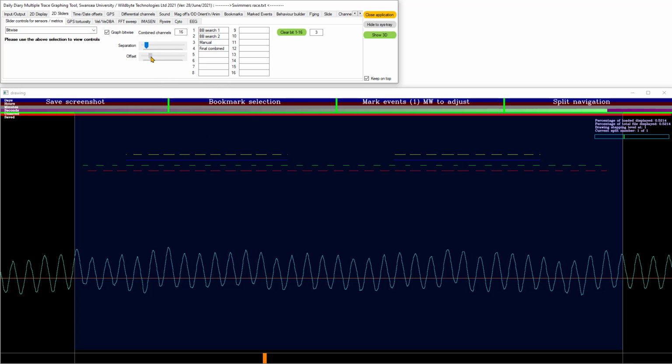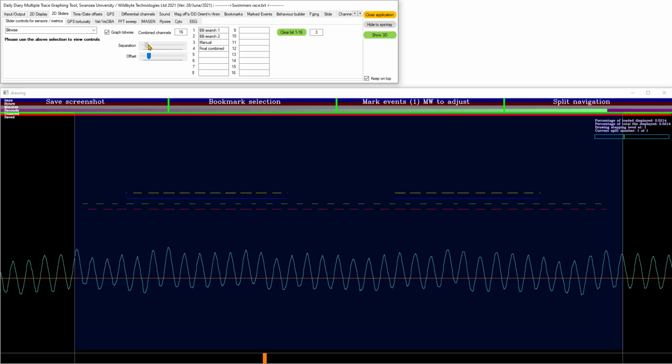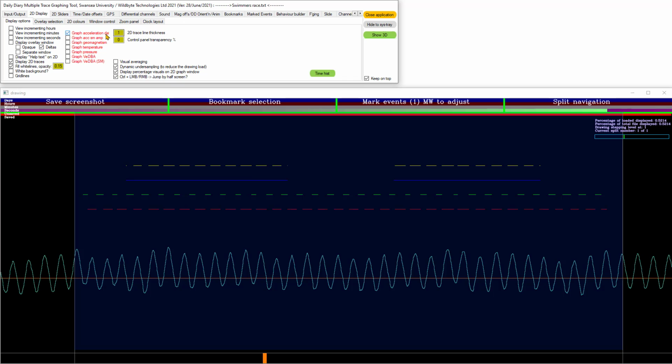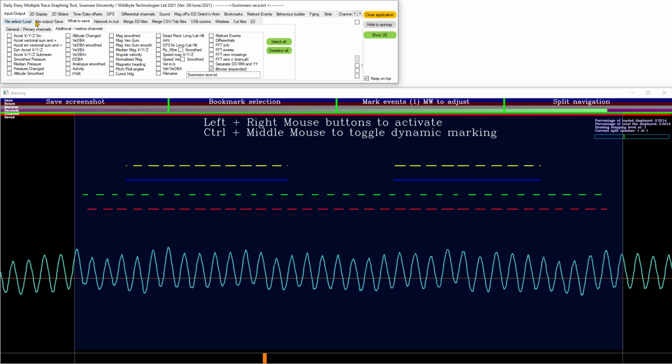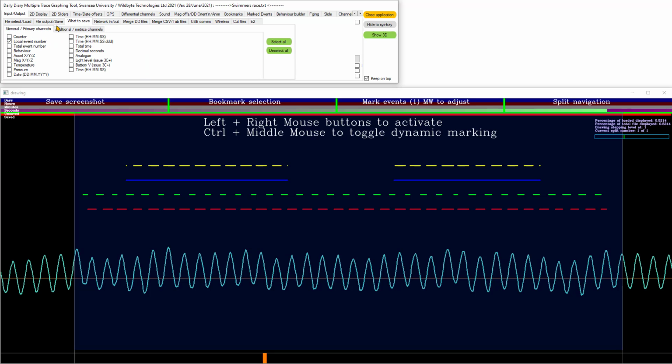So we can bring it down a bit, expand them. Just in case it's not so clear, I can set thickness 2. There we go. So go to input output, what to save. So we've got bitwise channel and the event number.